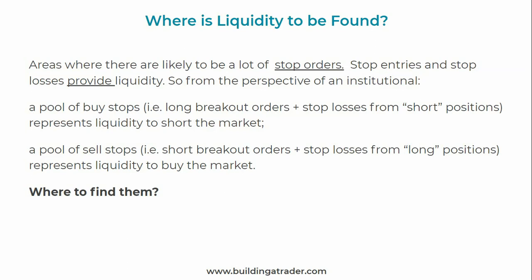So it's not as versatile as a stop loss order. A stop loss order is an at best get me out of the market or get me in the market at whatever price, once that price level is triggered. So the stop orders actually offer liquidity to people that are taking the opposite side of the market. So from the perspective of institutional, a pool of buy stops, and this could be long breakout orders above a range, or stop losses from people that are short, they represent liquidity that can be used to short the market.